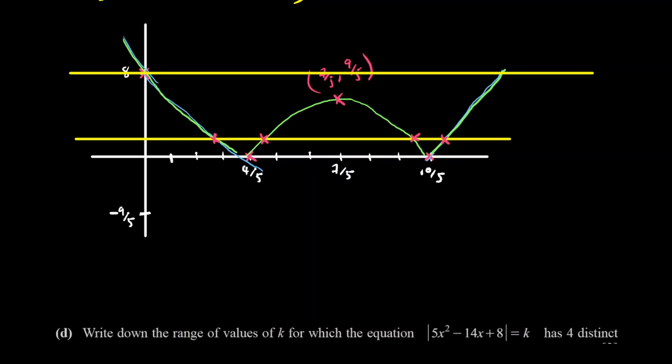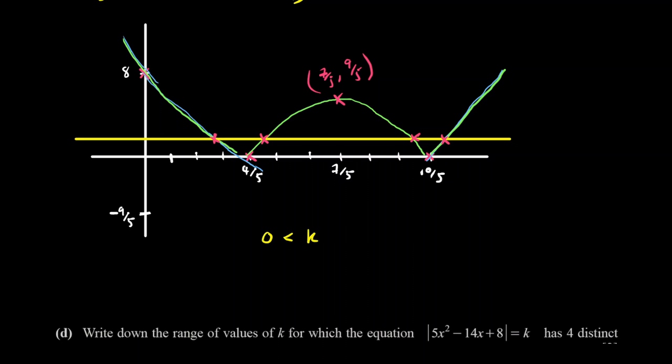So basically, if you've got k less than the x-axis, then you're going to have no intersections. If you're on the x-axis, you're going to have 2 intersections. If you're between the x-axis and this vertex, you're going to have 4, right? 1, 2, 3, 4. If your line is just touching the vertex, you're going to have 3. And if you're above the vertex, you're going to have 2 intersections. So really the key thing is that our value of k needs to be greater than 0, because it's got to be above the x-axis, and it's got to be less than the value of our vertex, which is 9/5. Okay, and that's going to be the condition for having 4 roots.